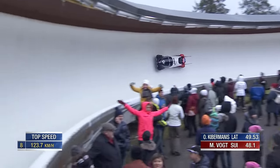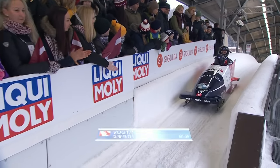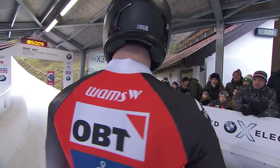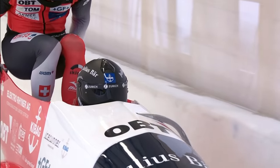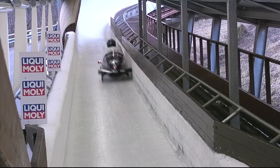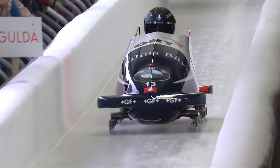Seventh fastest start, and he is going to be hanging around with Alexei Stolnev and Ivo de Brown at the line - he ends up between the two of them. Chris Woolley on the left, Peter Ramseidel. Ramseidel had the welding gear out yesterday to patch up the sled of Seaman Friedley - the driver and brakeman were okay after the crash but the sled was definitely a few hits the worst. I'm so impressed with those guys to have a crash like that yesterday and come out and lay down another smoker - that's competition, that's being a competitor, that's what you love about sport. Corner 11 and corner 13 - people seem to have it relatively figured out today, a bit more of a handle on it.